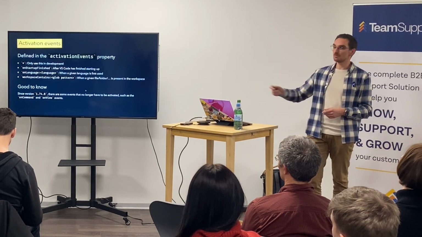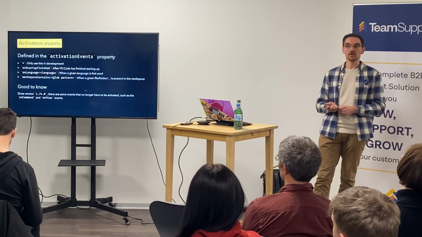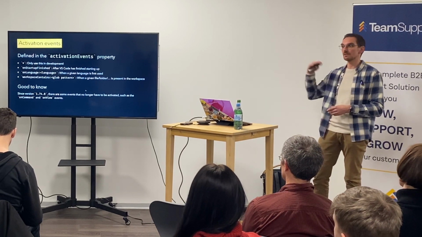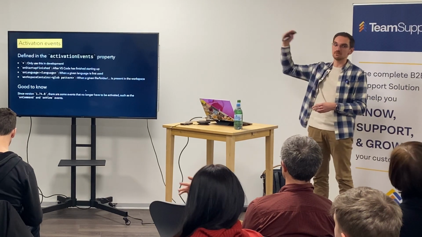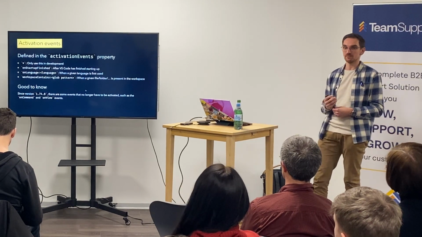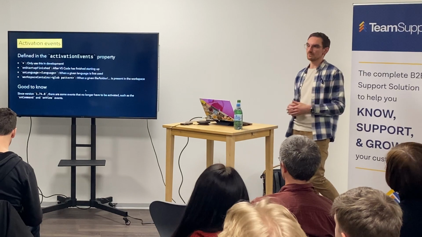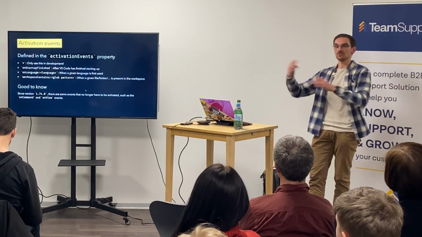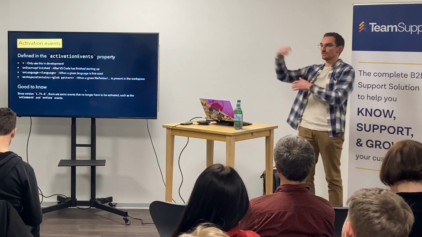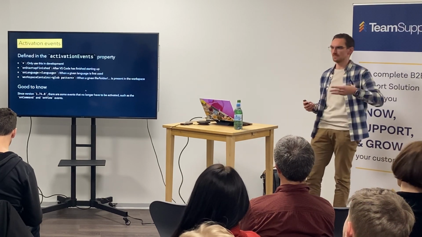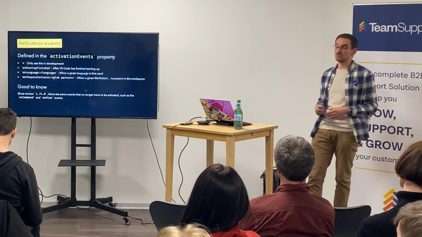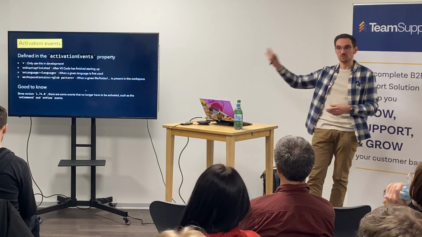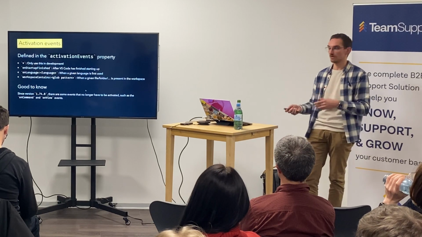Since 1.74, there is the on-command and on-view that aren't required anymore. It was a bit weird that every command that you defined also needed to be defined in the on-activation events. It was a bit redundant because a command needs to be defined in the package.json file and also in code, and then also in the activation event. So that was in 3 different levels. So they removed this and they said, okay, if you're going to use a command, it's always going to be activated whenever you call that command.